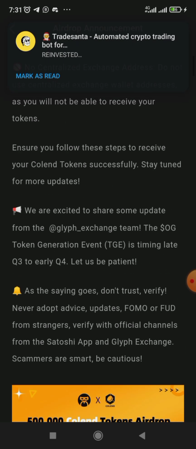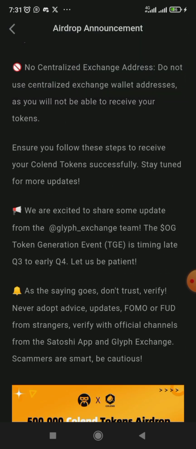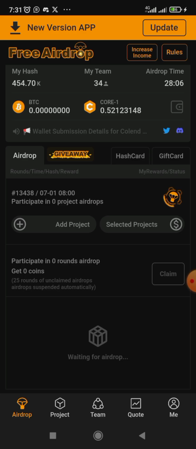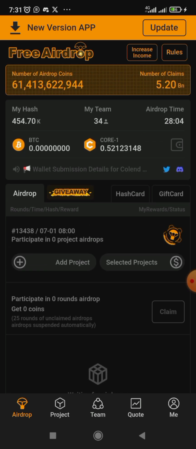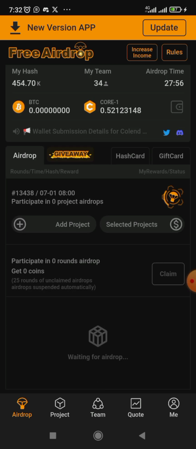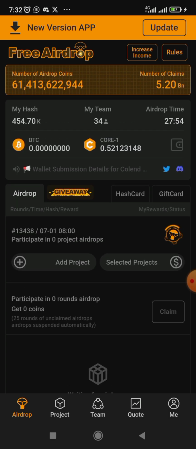It functions as the engine of the Ethereum blockchain, e.g. you have your MetaMask. Yes, your MetaMask supports EVM networks like Ethereum mainnet, you know. So Trust Wallet also supports the Ethereum network. Once you import your core to your MetaMask, you can receive this Colend token through it. So I will just teach you how to do that.